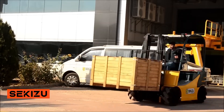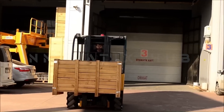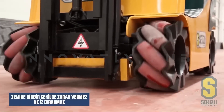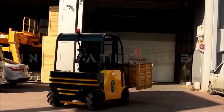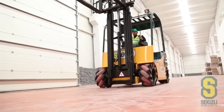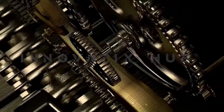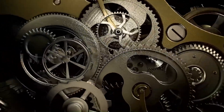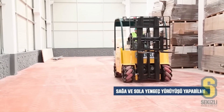Octolift Forklift Innovation: Next-Level Warehouse Solutions. Experience a new dimension of forklift versatility with the Octolift innovative design. This unique forklift can move sideways and diagonally, making it ideal for warehouses with limited space. Its specialized build design allows for unique movement patterns, ensuring efficiency and adaptable handling of goods, ultimately improving warehouse efficiency.